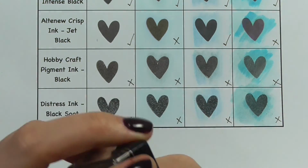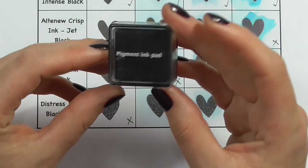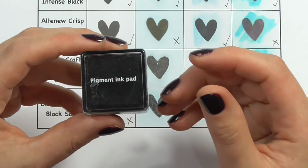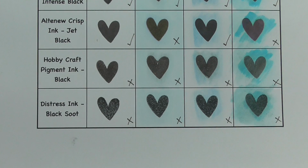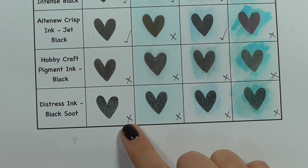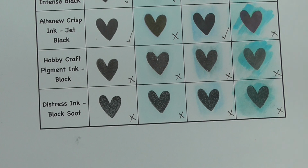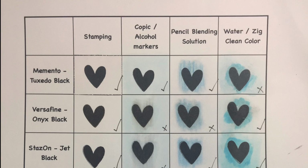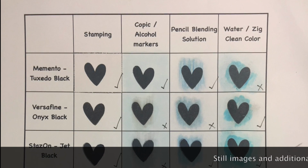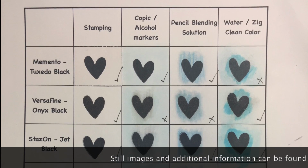So then I've got a really inexpensive pigment ink pad. This came in a set of like 30 colours, and they're brilliant for adding colour on solid images, but not so great for something that you're going to want to colour with Copics or pencils where you're going to use blending solution or water. And then the same with the Distress ink. Distress inks are brilliant for techniques, they're great for ink blending, they're a wonderful ink and I really enjoy them, and I'm going to try and do a separate video just on Distress inks. However, they don't work so great with watercolours or pencil blending solution or Copics.